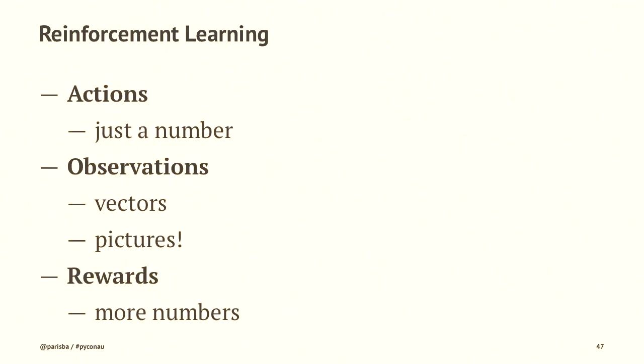So actions are just a number. It can be discrete or continuous actions. A number can just map to something, or it can just be a continuous stream of numbers that maps to a range. Observations can be vectors, so more numbers, or pictures. Because Unity is a game engine, you can put cameras in the environment and then render out that picture into the machine learning environment, so you can use convolutional neural networks to make decisions based on what it can see. Unity is also high fidelity enough that those pictures can replicate the real world well enough. So the Chinese Uber, I always forget its name, Didi maybe, is using Unity to do machine learning for their cars by building simulation versions of it. And rewards are just more numbers. Positive numbers are good, negative numbers are bad.